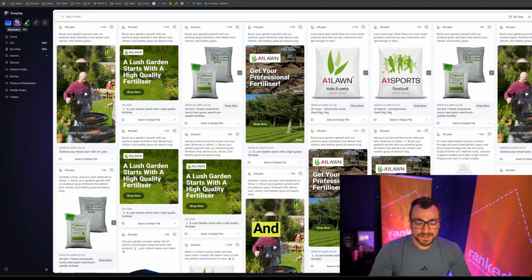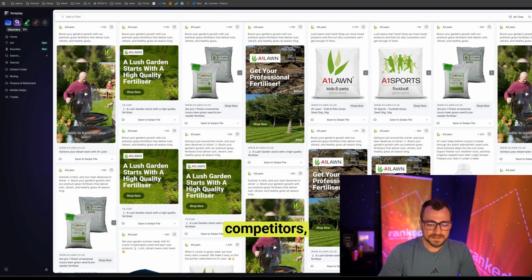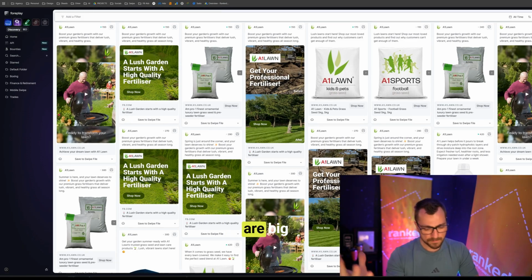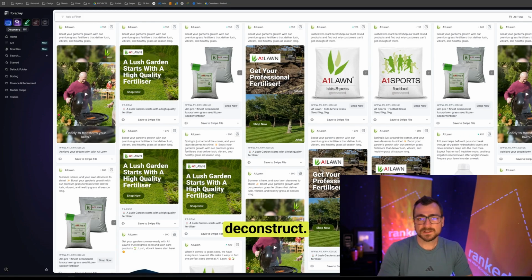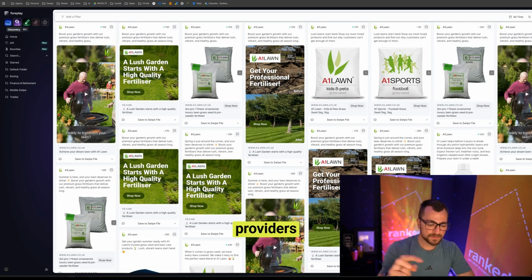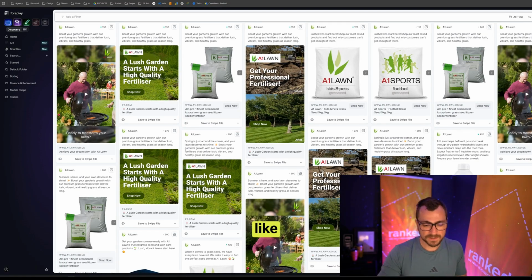Hope that helps. The first thing I'd be doing in any industry is go and deconstruct competitors, see where they're spending their money. A lot of the time, if I'm building a website for an accountant, yes, there are big accounting firms that I can deconstruct. But what I'll also do is go and pay attention to the software providers for accounting, like the accounting software, because a lot of the time, the wording that they use on their website, their branding, their marketing direction is exactly what a local bookkeeper or an accountant should be doing.